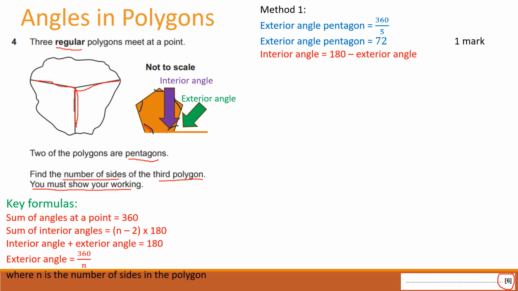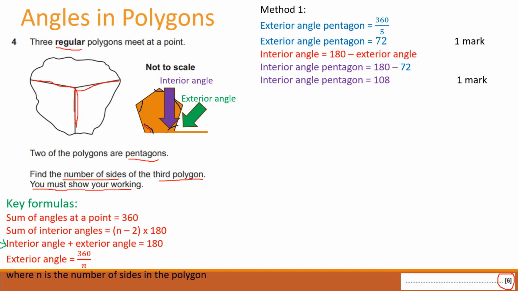Now my interior angle is going to be 180 minus the exterior angle. So this third formula, I'm just going to highlight it for you with a little green arrow, just putting down here. So my interior angle plus the exterior angle is 180 formula, the third one down on the left hand side, can be rearranged to give me an interior angle is 180 minus the exterior angle. Now I know the exterior angle is 72 degrees, so if I do 180 take away 72 degrees, that gives me an interior angle of 108.